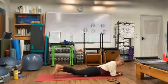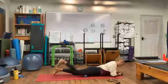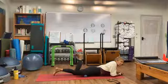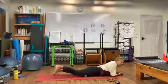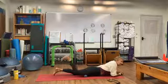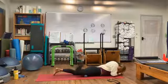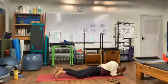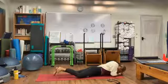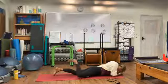Is anybody forgetting to breathe? I keep forgetting. Sometimes when it's painful, you forget to breathe. But the exhale is really important. The inhale is very important. Just inhale, exhale out any stress you might have. Really let it go. Go to the inner thigh. Let the toe go out a little bit.